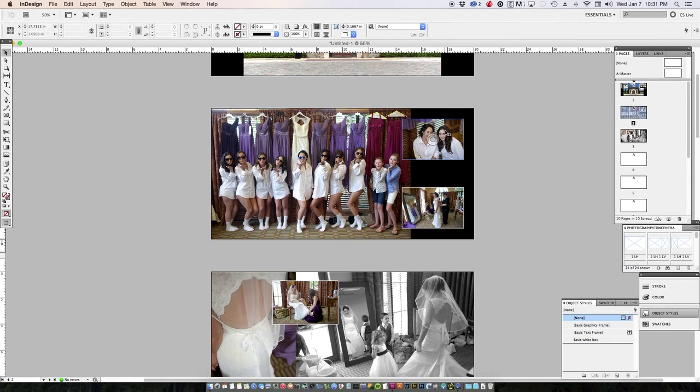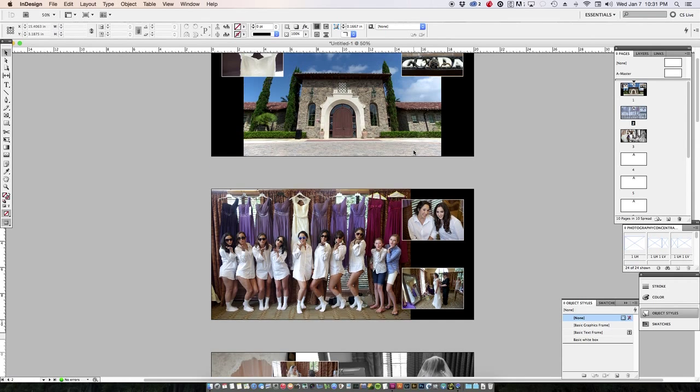If I just mouse over it, I can just move the whole box. If I double click, now it turns orange. And you can also do it with this little circle right there. If you click on that, it turns orange, and then you can drag this out. So if I wanted to make that a little bit tighter, I could.